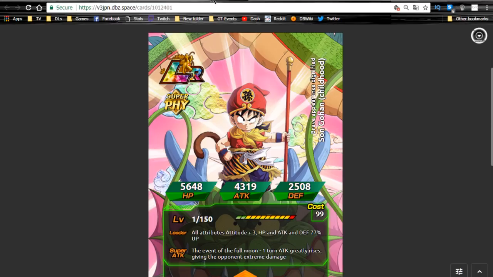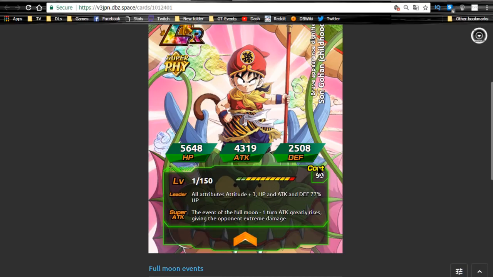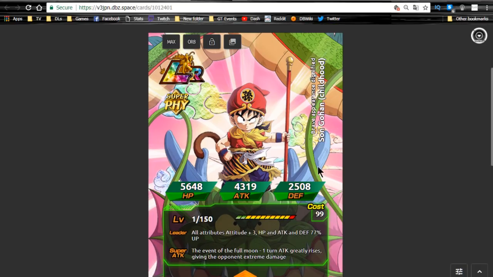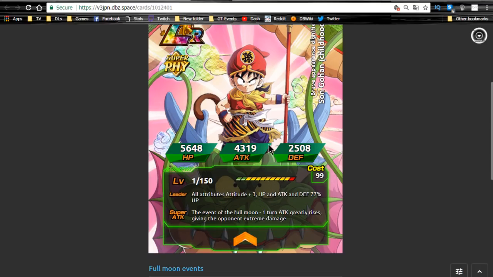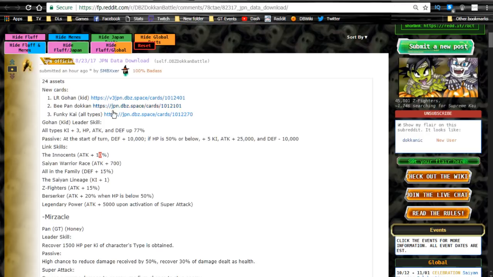Anyway, so that's the Gohan. This is the Gohan's card art. I kind of like it. I think it's cool. It has really nothing to do with Dragon Ball Z in terms of what I've seen. I've never even seen this in a movie, but this is just still freaking cool. I really like this. He is a physical attribute character, pretty damn awesome. Let's talk about his stats.